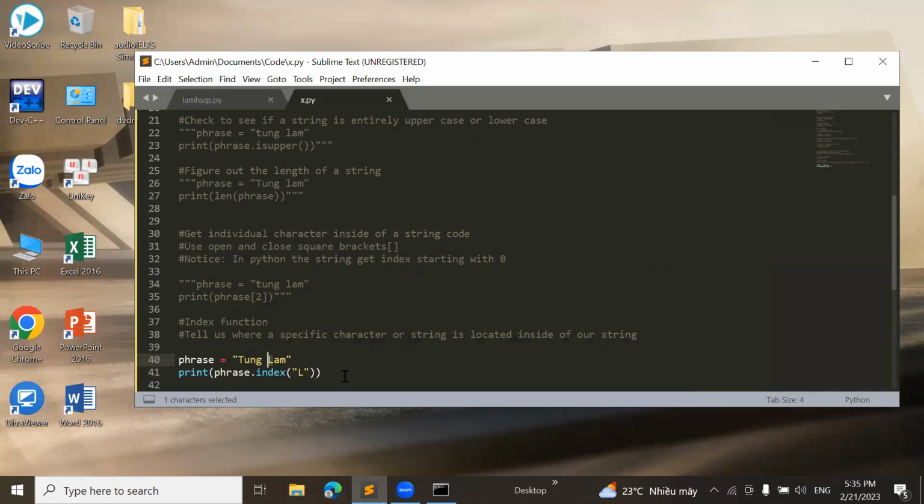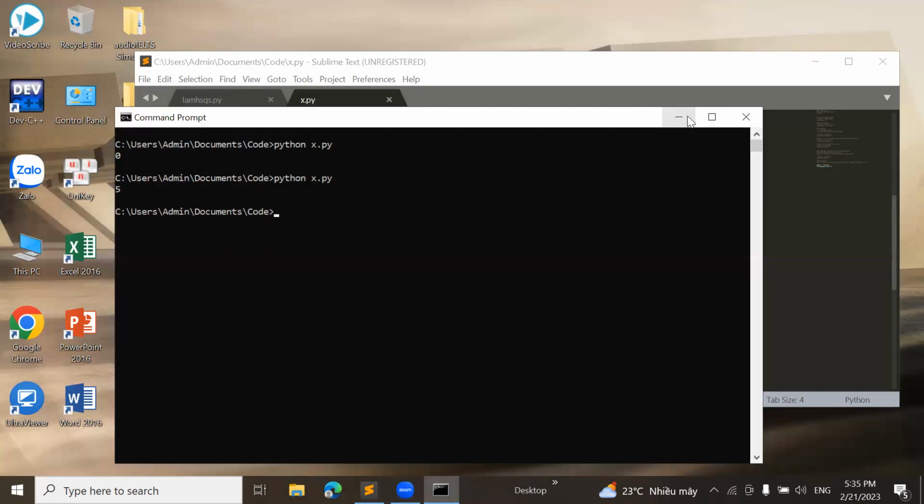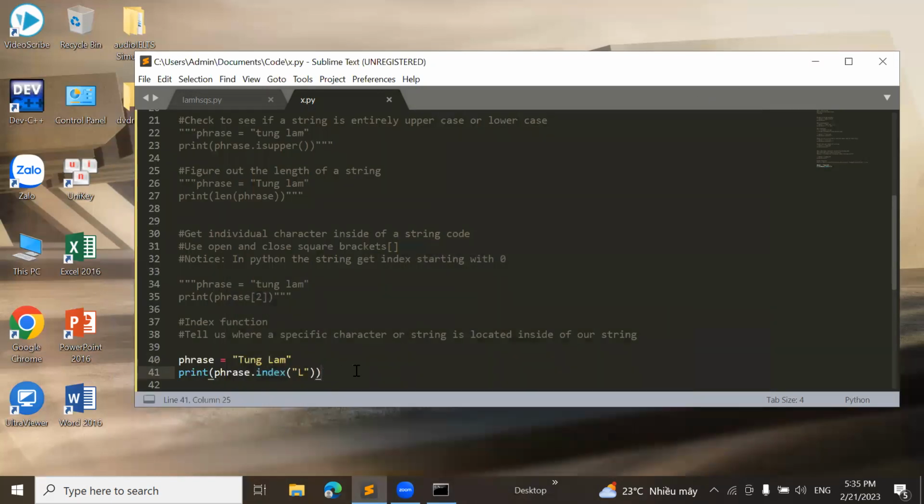That means it gives us back 5 because the letter L is at index 5. That's about how to work with strings in this lecture.